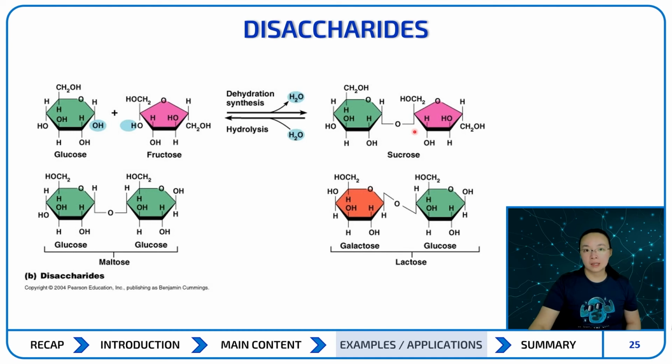And the reason why that glycosidic linkage is formed is because of a dehydration synthesis. Your two hydroxyl groups are going to combine. H2O is going to be kicked out, and you're left with an O that connects the two together. So that is your glycosidic linkage. And another important aspect to remember is that even though they are now two monosaccharides together as one, they are still simple sugars, like sucrose and lactose. They're still simple sugars that are soluble in water.